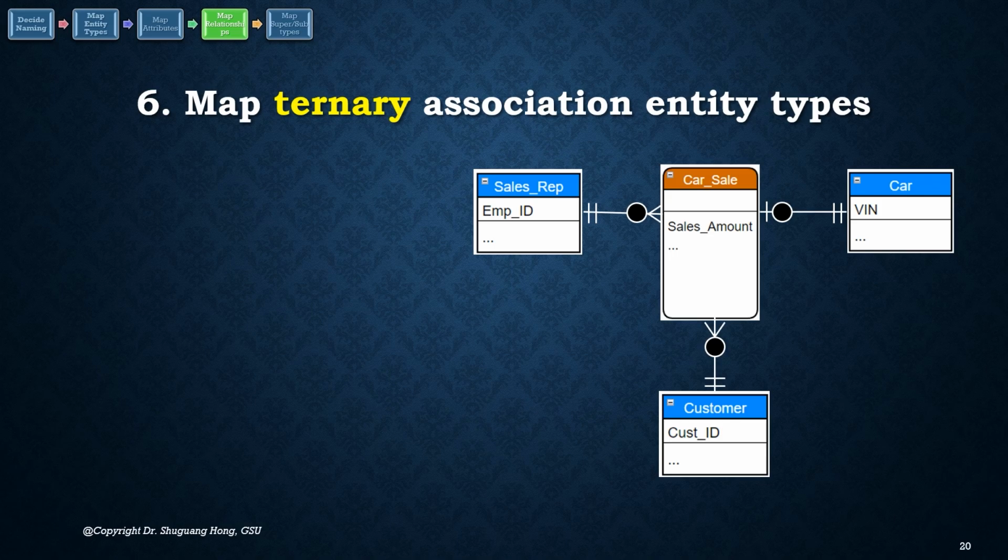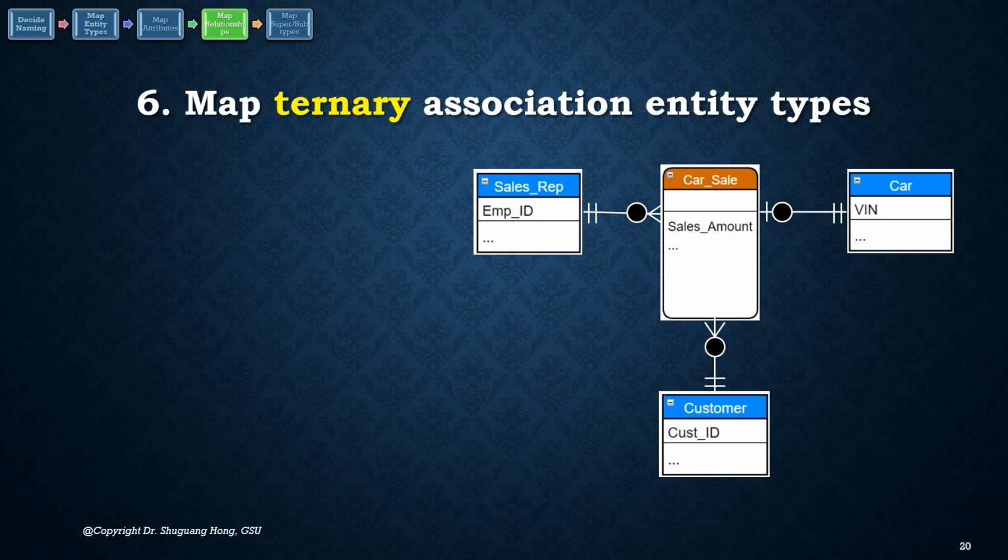Map ternary association entity types. Mapping ternary association entity types is very similar to mapping binary association entity types. As shown in the example is the relationship between car, sales rep, and customer. This example assumed three business rules. First, a car may not be sold or sold to only one customer. Second, a sales rep may not sell any car or may sell many cars.